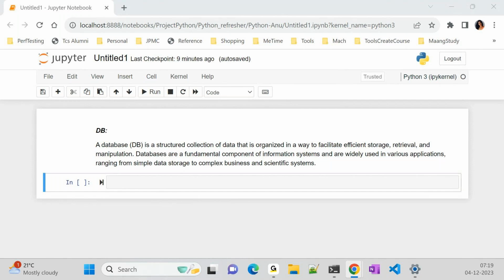So there are four operations mainly in any database, called CRUD. C stands for create and R stands for read. Create, in the sense that you can create a table or insert a record into a table. R stands for read, where you can select some data and view it. U stands for update, where you can update data, and D stands for delete.